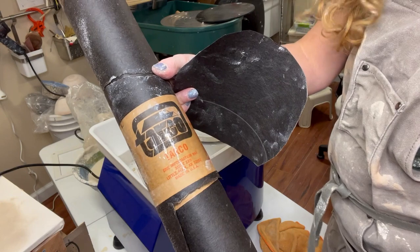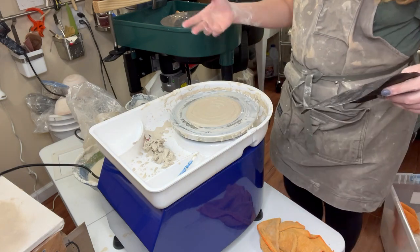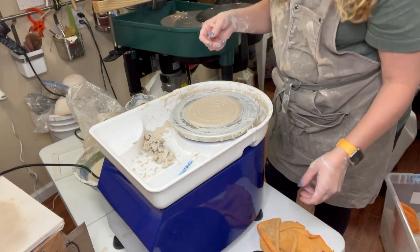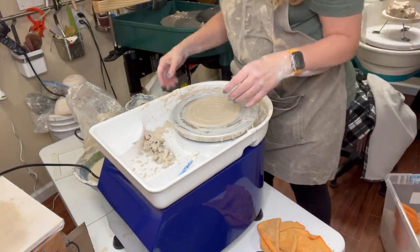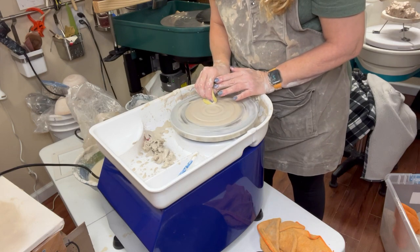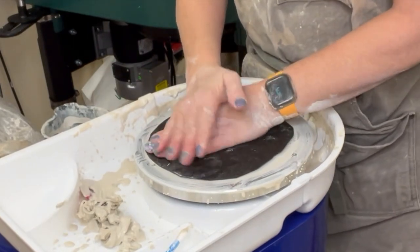Tar paper is felted paper with tar in it — this is 15-pound paper that I buy in three-foot rolls. If you have a friend in construction or leftover from a roofing job, it's great. I use it with my kids for slab making. Another material that could work is craft foam, or a piece of acetate or stiff plastic. I'm going to prepare the little pad of clay on here — a centered pad — and stick the tar paper on. It doesn't have to be perfectly centered for this to work.